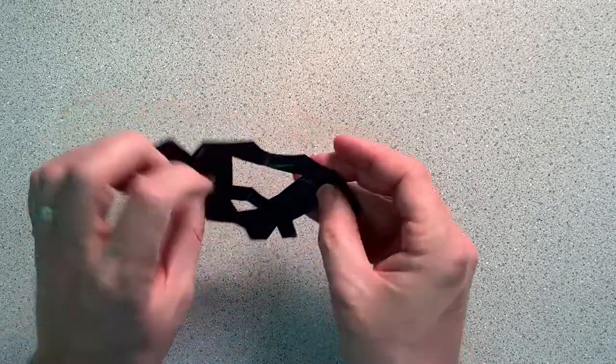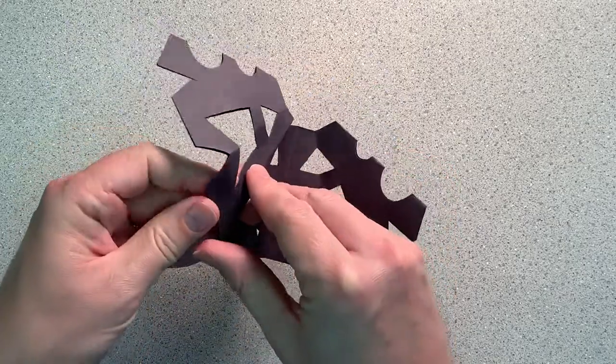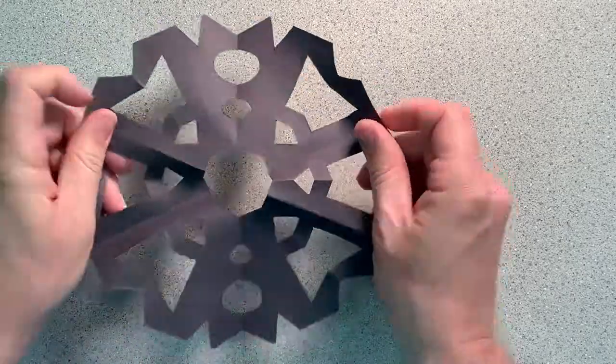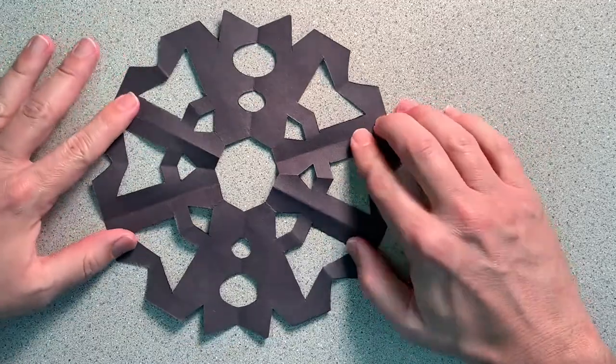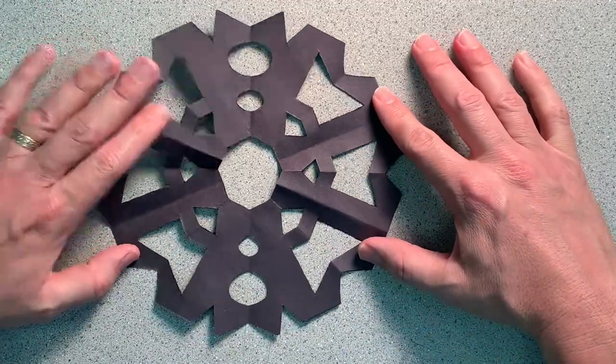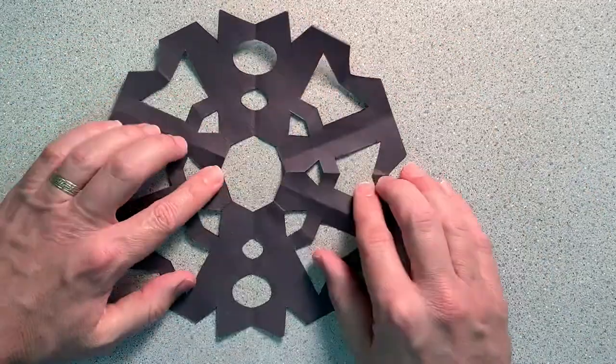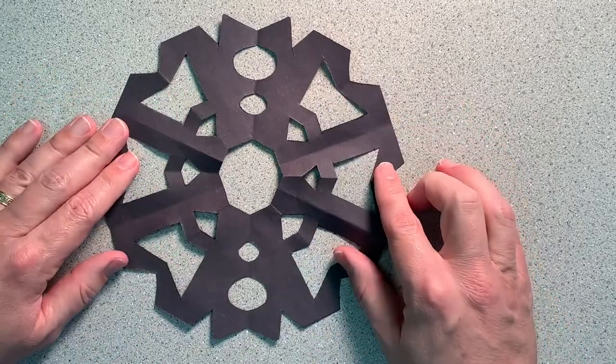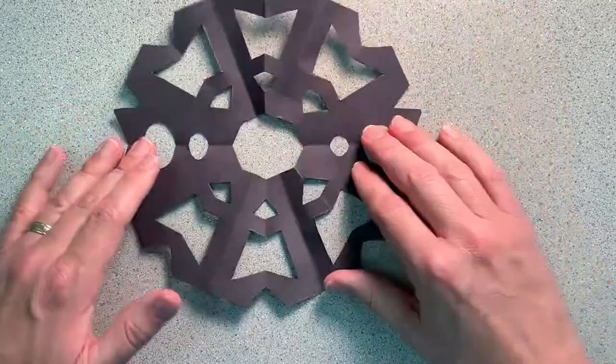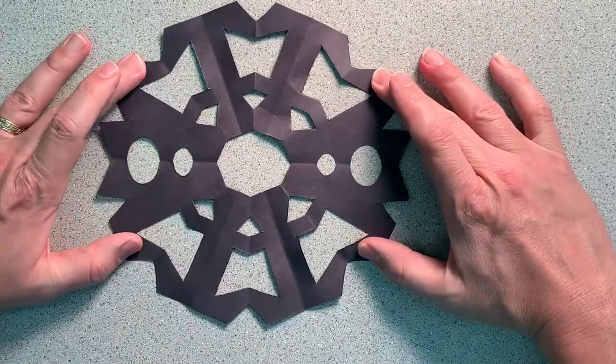Now it's time to open up the paper and see if I even made a snowflake. So you're going to unfold it. And there we go. That looks pretty good. You'll notice that if you made a line down the middle of it, it's got the same shapes on both sides. And even if you turned it this way, it would also be symmetrical.